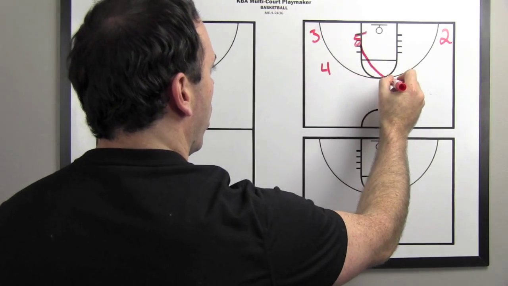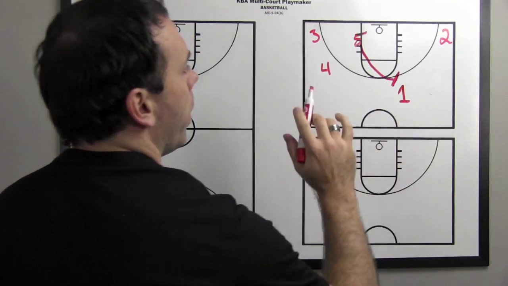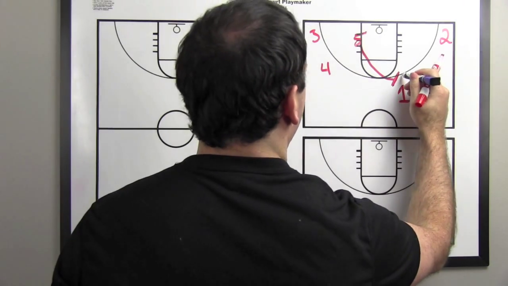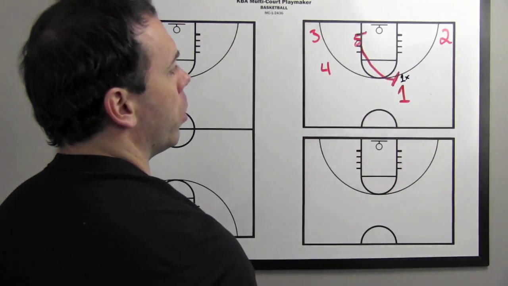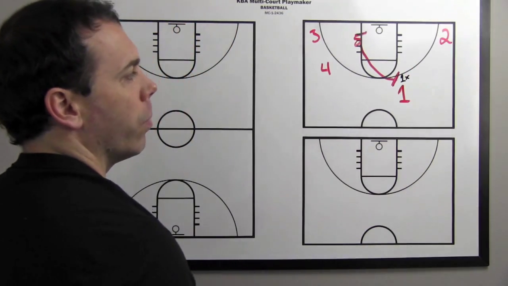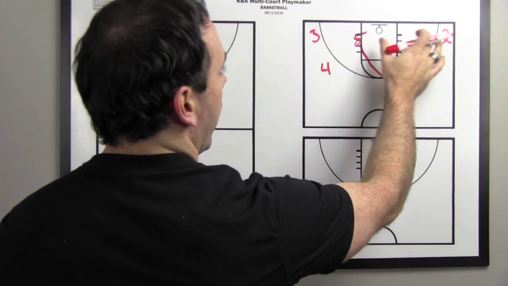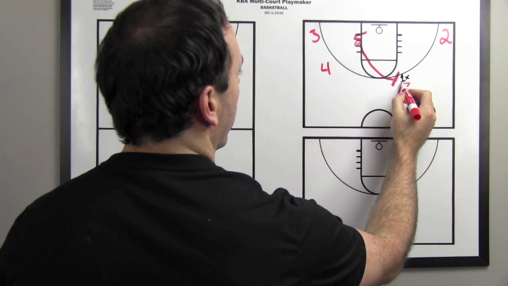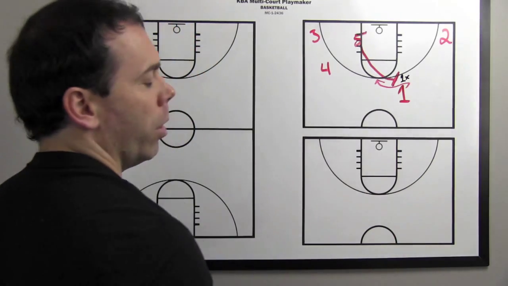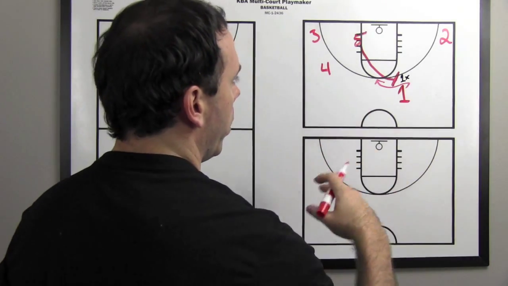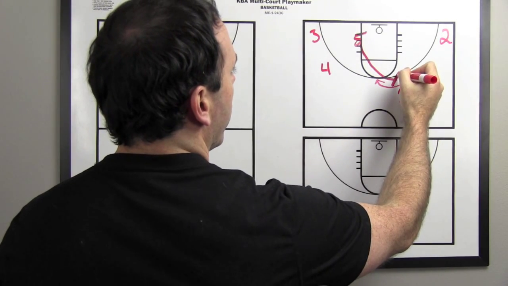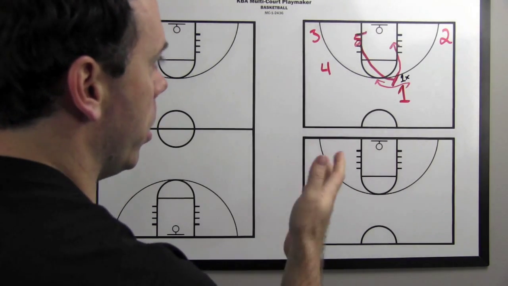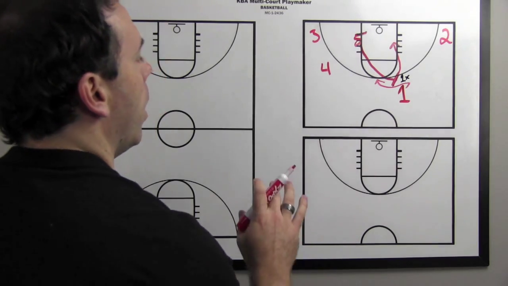Now your five man is going to sprint screen up on your one man. The one man always tests the waters right away, because this defender — his defender — is going to be worried about that screen. So if he can beat him quickly, that creates havoc on the defense because he's either got a layup or you've got a three in the corner with your best shooter. So you're going to test the waters, but then you're going to come off the screen shoulder to hip or shoulder to shoulder. And then your five man is going to roll down to the basket. That's just a general high pick and roll situation.